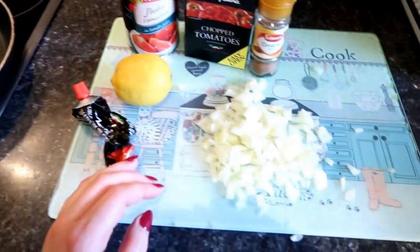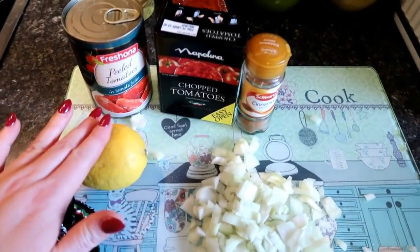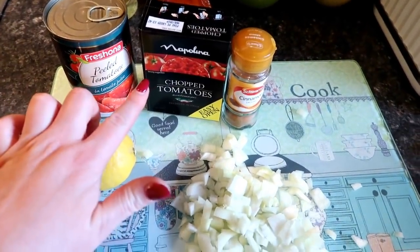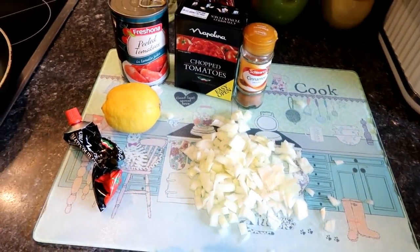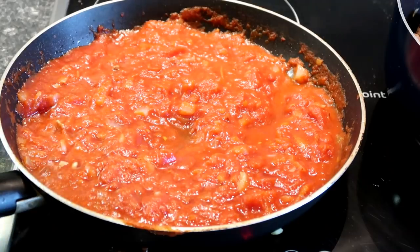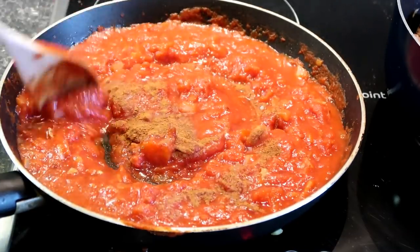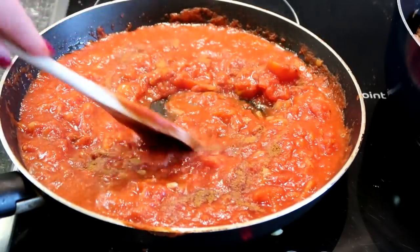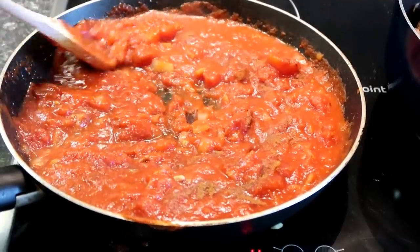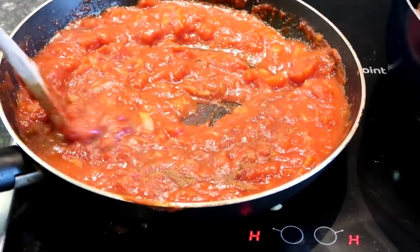So again I've got 1 white onion, tomato puree, I will use half of a lemon, 2 tins of chopped tomatoes, and then the cumin, and the cumin's going to give you that smoky Moroccan flavour in the sauce. So I've sauteed down the onions, added in my chopped tomatoes and lemon juice, and adding in that cumin as well. This is the best type of dish to just taste as you go along and add the flavours. If you want a little bit more lemon or a little bit more curry, you can do.